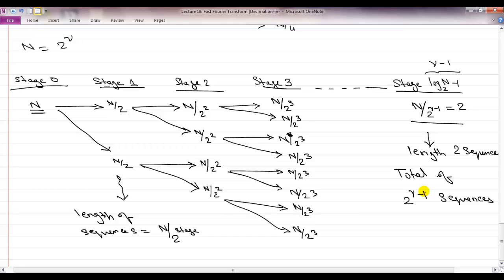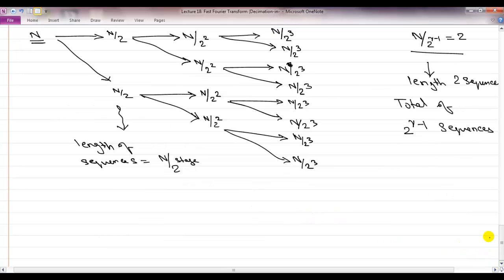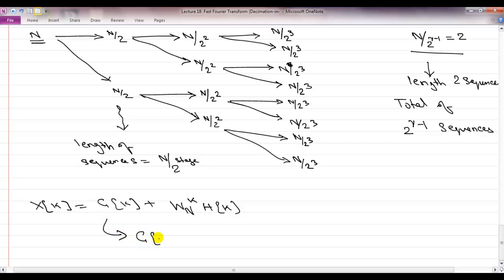So what this is saying is we keep on dividing. We actually don't compute the DFT at any stage. We actually keep on dividing our sequences into factors of 2. Every time, a DFT is simply given by the sum of the DFTs of 2 smaller sequences, right? So we had originally X of k equal to G of k plus W_n^k H of k. To compute G of k, we will not compute it directly, but rather we'll say G of k is equal to G2 of k, where G2 of k simply means the even valued sequence associated with G of k, plus W_{n/2}^k H2 of k.